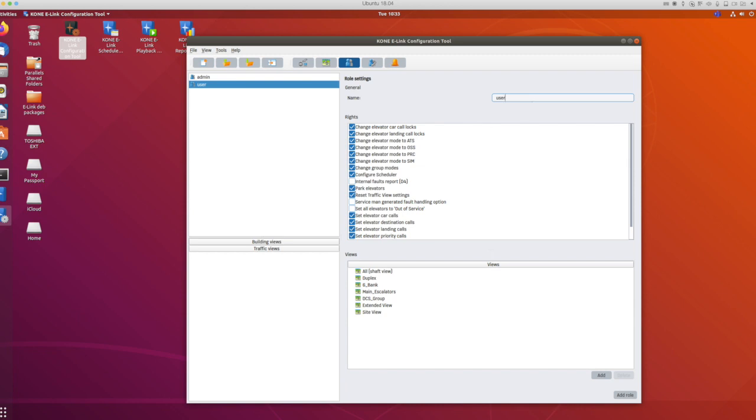Okay, and let's remove things that user should not be able to access. We'll remove pretty much everything except maybe can park elevators and set elevator car calls and destination calls. Yeah, just make calls. Okay.